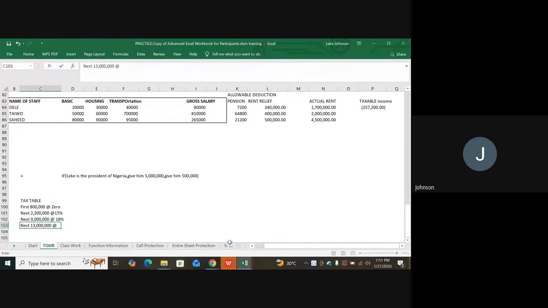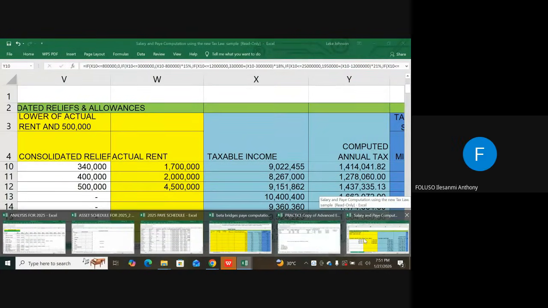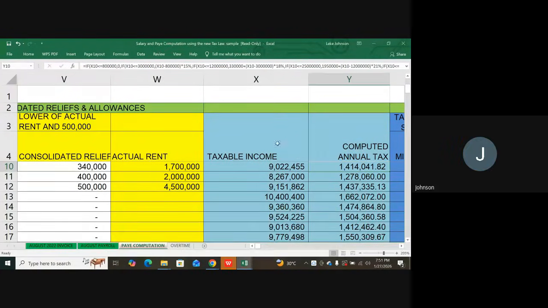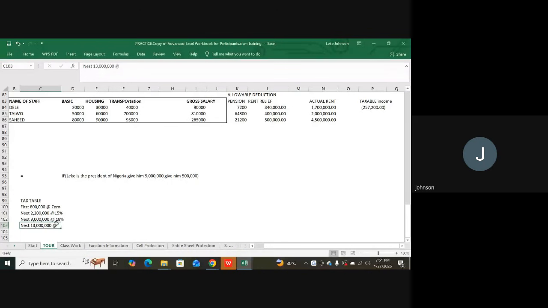So the next 13 million, let me go and check again. I've forgotten that one. Is it 23%? 21%. Okay, let's just confirm it from our formula. Yeah, don't worry, we'll get it. So the first is 15, then 18, 21. Yes, so it's 21. So the next 13 million is going to be at 21%.